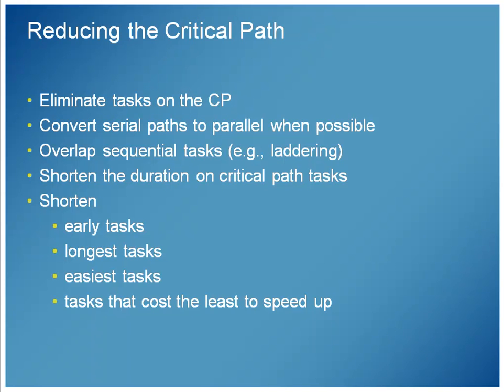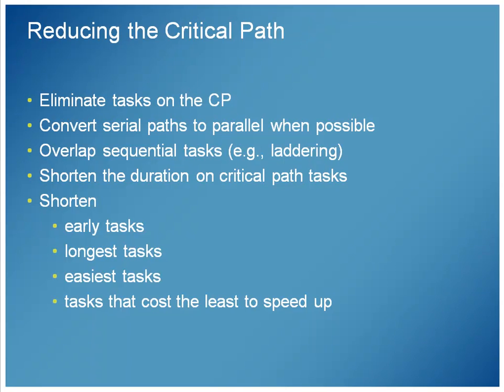Longer tasks are candidates for shortening because it's a relatively smaller change. So if I've got 3 days dedicated to a specific task and I take 1 day out, that's cutting a third of the time I have dedicated there. If I have 10 days dedicated to a task and I cut 1 day out of that, then I'm only cutting it by 10%. So it's significantly less of a relative burden to shorten a long task by a day than it is to shorten a short task by a day. Easy tasks that can be done easily are good candidates for being shortened.